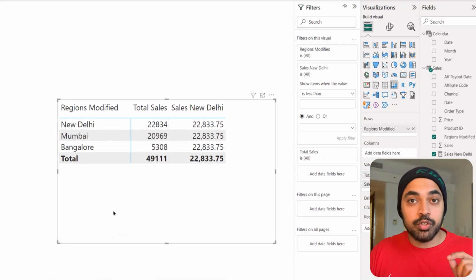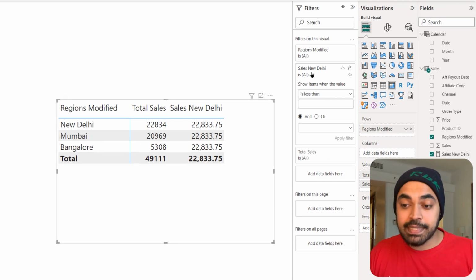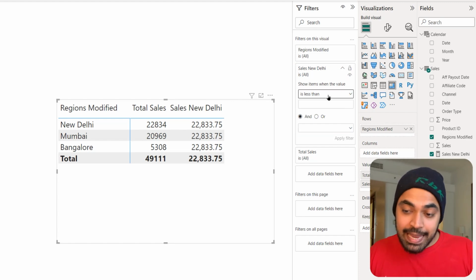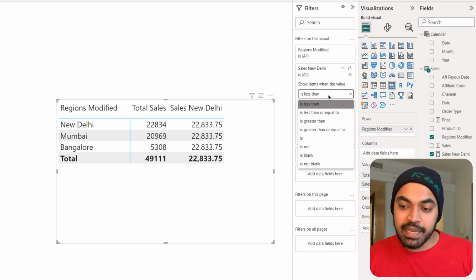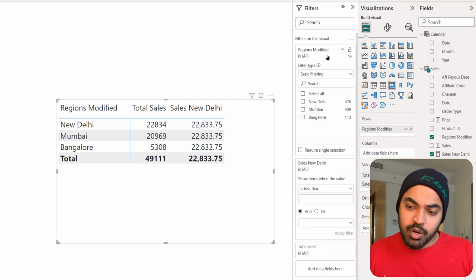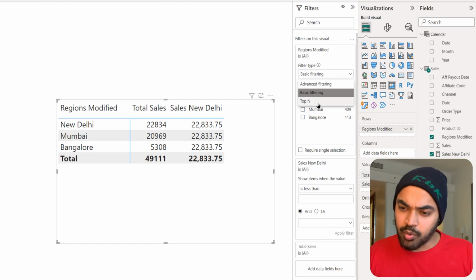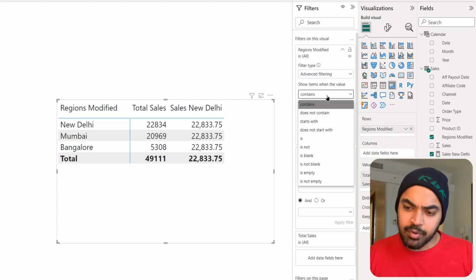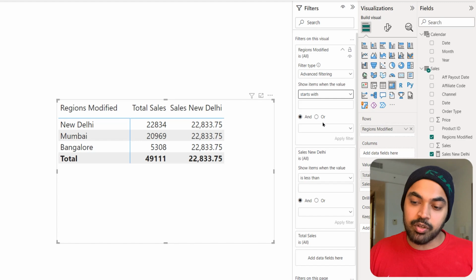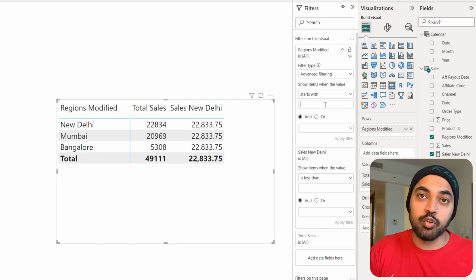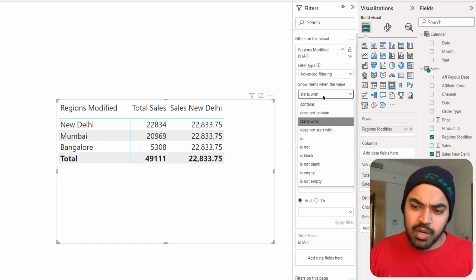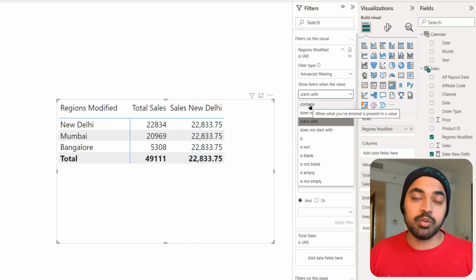Another interesting thing that I'd like to bring to your notice, which is again a nuance, probably a gotcha as well, is in case you have filters applied here or a slicer applied right here, and especially filters applied right here. In this scenario, if you say something like begins with, so this is regions modified, that's a text, and I'm going to go ahead and use advanced filtering and say begins with or starts with, and if you just start with New, it's not going to catch it. It's going to show there is nothing starting with New, because before the start of the word New Delhi, you have a couple of empty strings that you haven't mentioned. So it's going to work in the case of contains, but it is not going to work just generally.